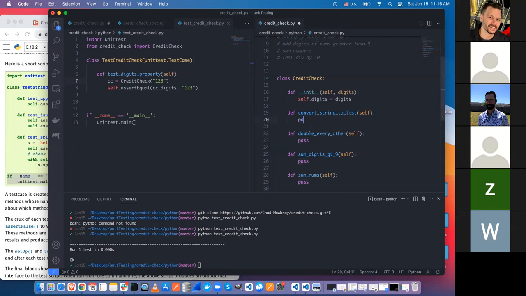Yeah, so we could do something like this. Pardon the long names, but I'm just trying to be clear. We can convert this string to a list. There are a couple of ways we can do that. We could actually just call list on the string, and that will just give us a list of strings, which could work for now. So we could do something like that.